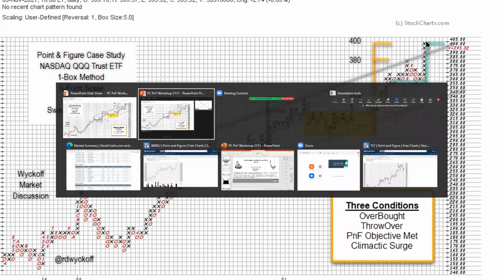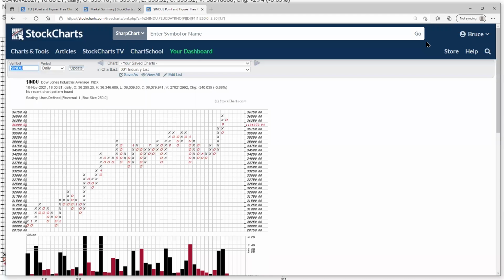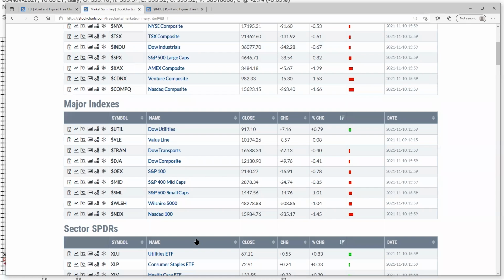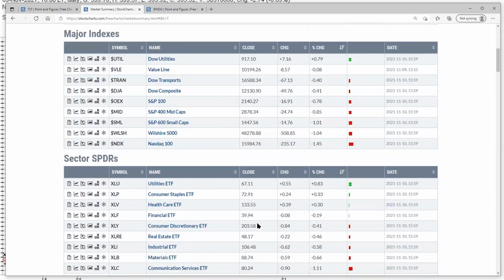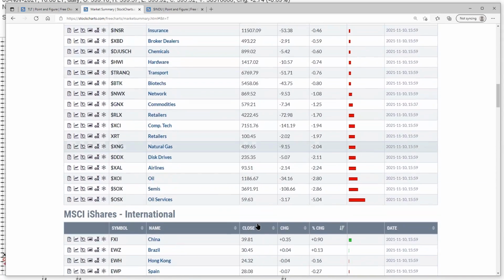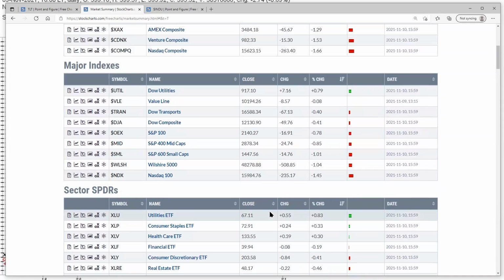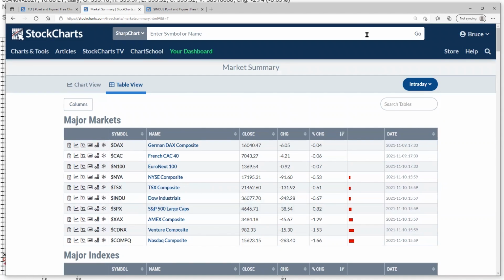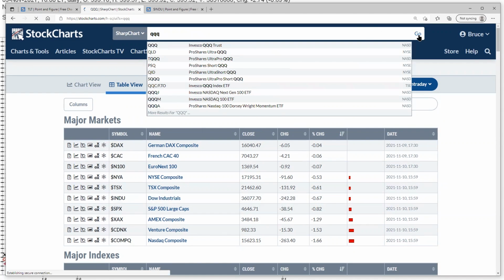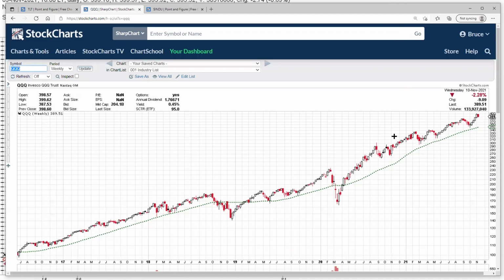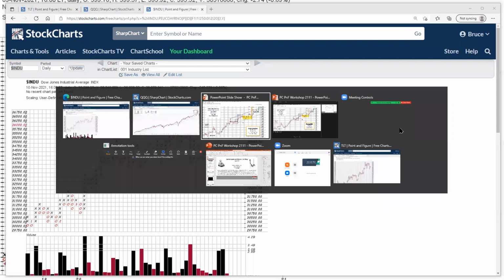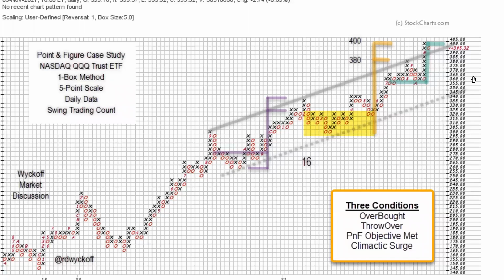So subsequently, as we just saw in this data here, you can see that we went down to 15,984. Oh, I don't have the triple Qs on here. Sorry. I was going to show you where the triple Qs went to, so let's put it in here, QQQ. I just want to get that level. The level of the triple Qs was 389 at the close today. Let's get back over to this chart. And you can see 390 right here. It's just right into the demand line.